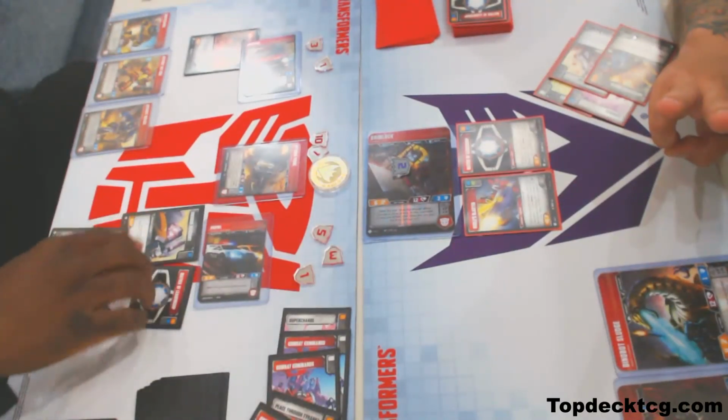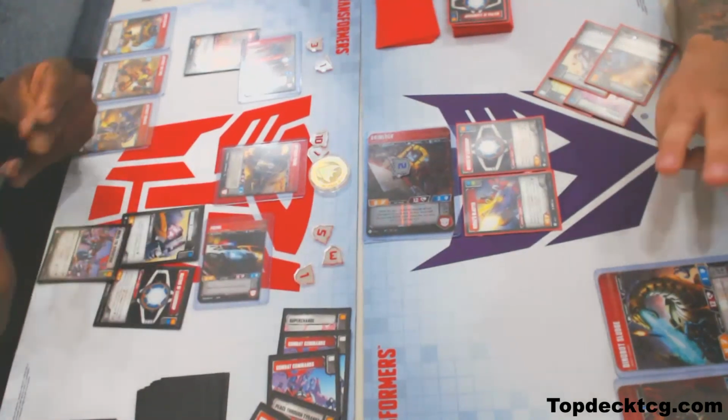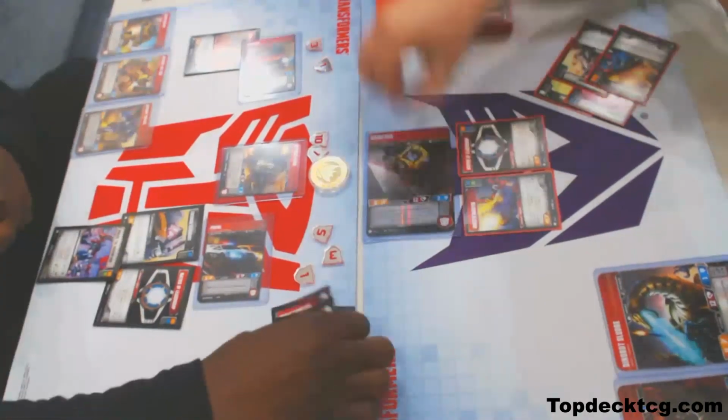So we'll see. It looks like 2 of my characters get an attack down on Grimlock here. So Grimlock's in danger mode. Prowl looks like he's attacking for 12, and I think I do get the KO here. I flipped 3 combat commands. Wow.